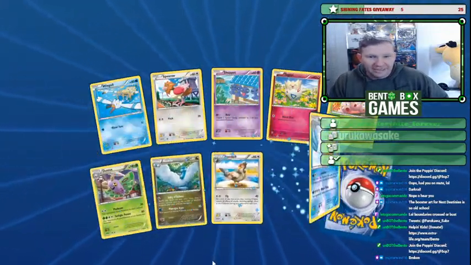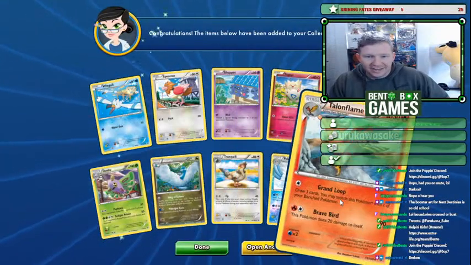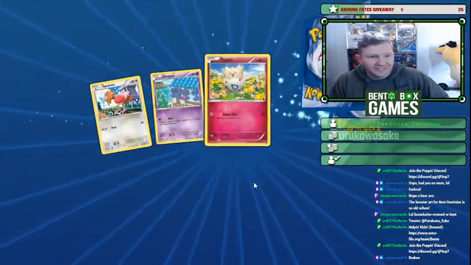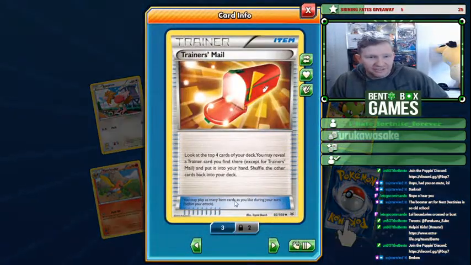How lucky can I be? I got a new Pelipper. And a Talonflame, ooh. All right, let's see here. Anything new under the sun? Okay, this wasn't even featured, but Trainer's Mail, look at that.